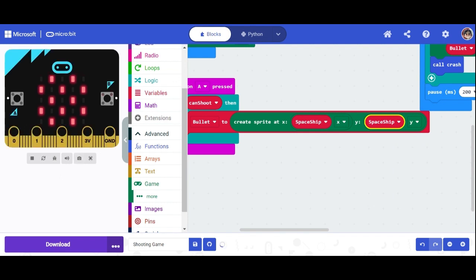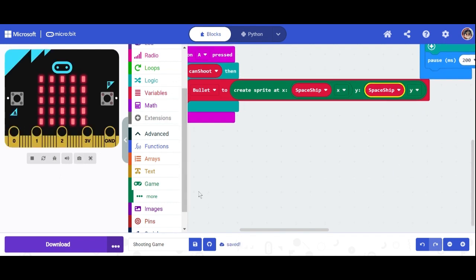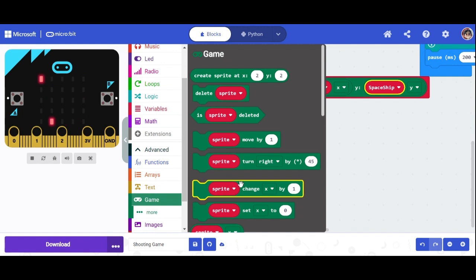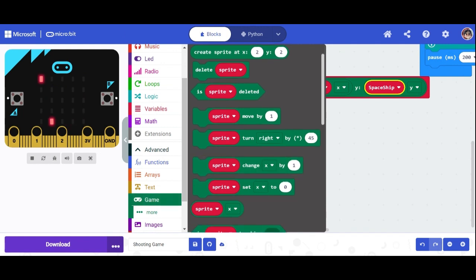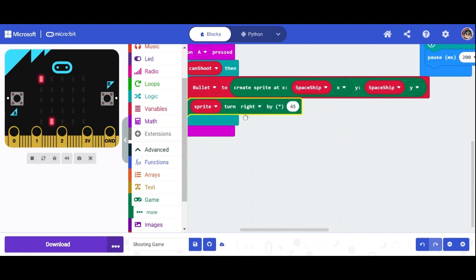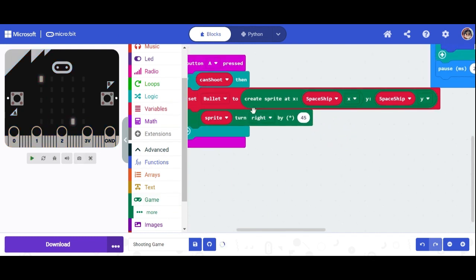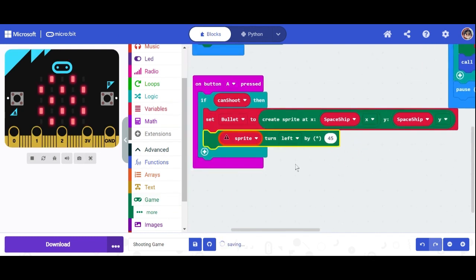Yeah, after that we go to game block and then sprite turn left by 90. I think it's bad.